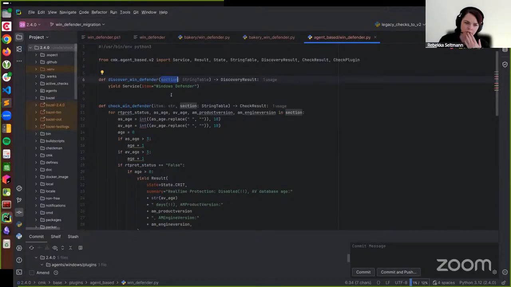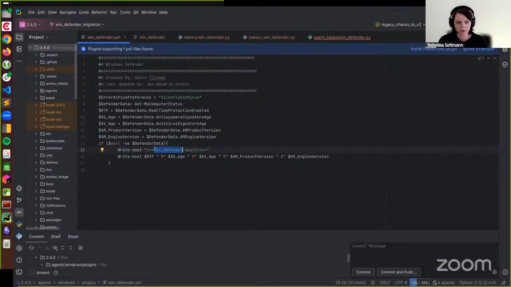You don't currently actually really know where the data comes from, and this is something I want to make explicit. I do know that the data comes from this agent, and that it has this WinDefender section.